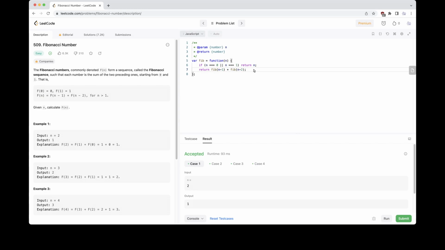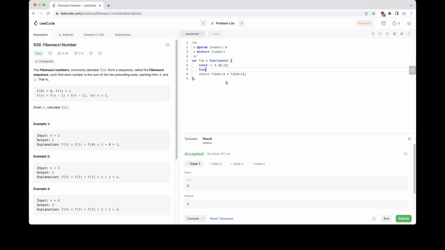But of course, because the work is duplicated, we can vastly improve the solution just by keeping stored work. And how can we do that? Well, we can just use an array. Let's just call it dp, and we'll fill it with 0 and 1, and this will reflect the base cases. So again, we can use the array index, right? If n is 0, then dp of n is 0, and when n is 1, then dp of n is also 1. And then otherwise, we'll be filling the array with each calculation.